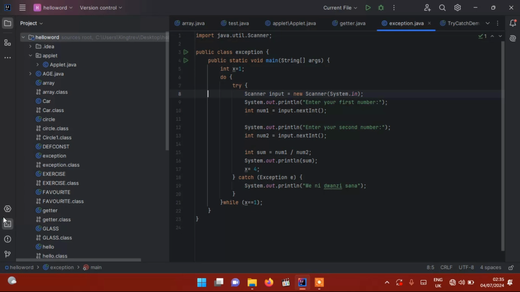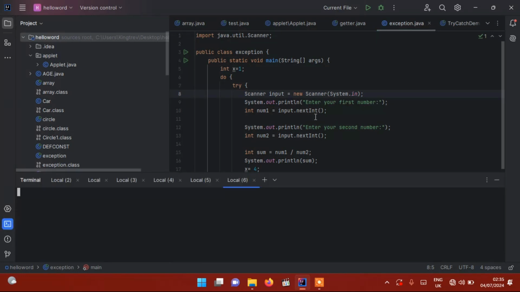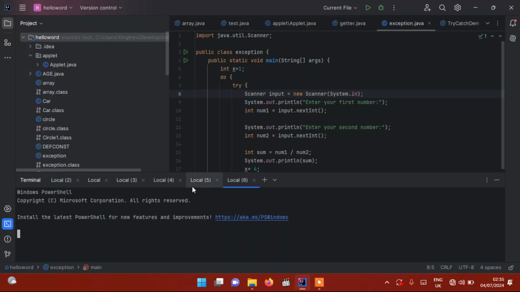This is the terminal. Go to the terminal. You pick the name of the class. As you can see, for our class here, it's exception.java.